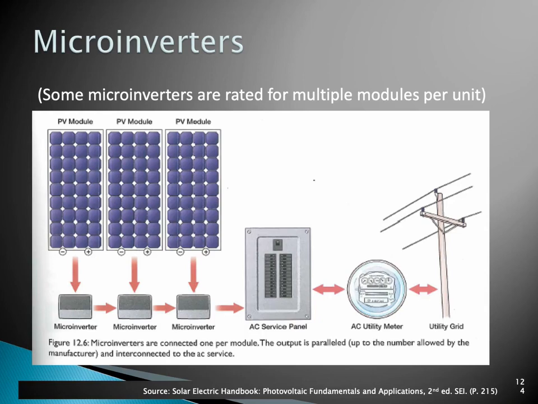Here's a microinverter system, a block diagram, or pictorial. Here we have the modules. Each module plugs into a microinverter, and then the microinverters are connected through a cord to the service panel. We can look at the performance of each individual module using power line communication to monitoring systems, and if one module is shaded or goes out, it's not affecting the performance of the system as a whole. So these are really nice for mediocre sites that have shading, like in the morning or afternoon.